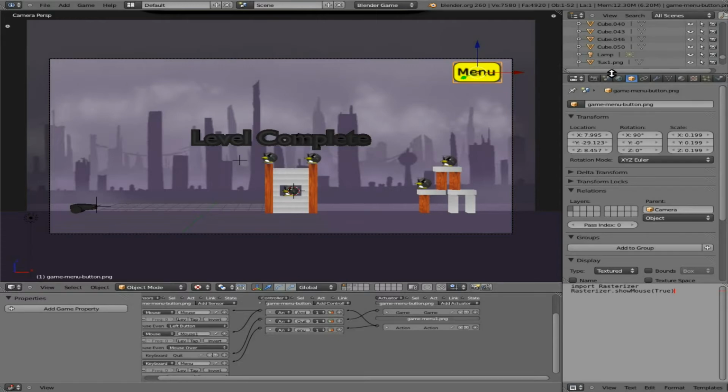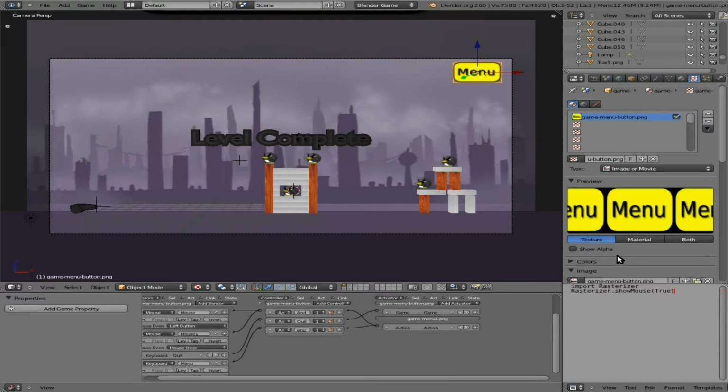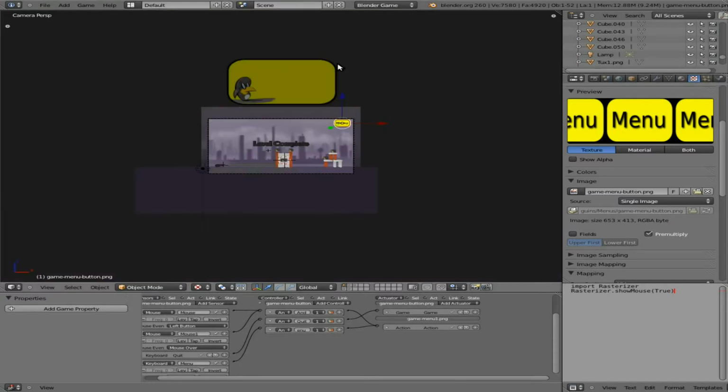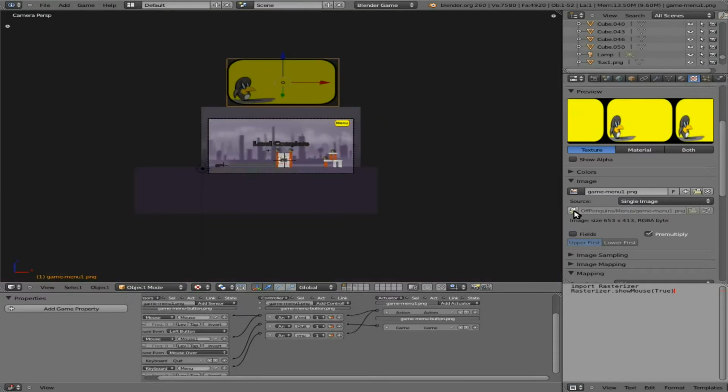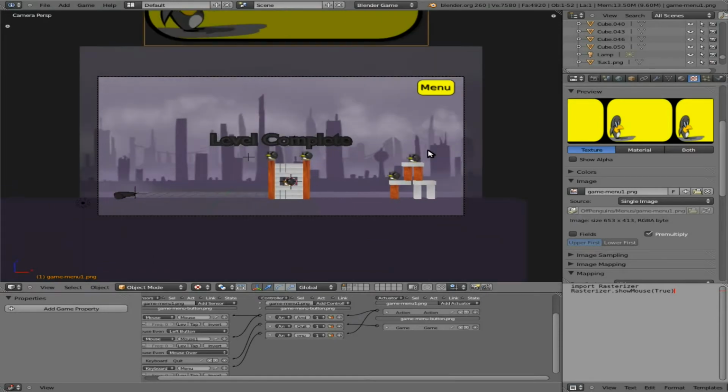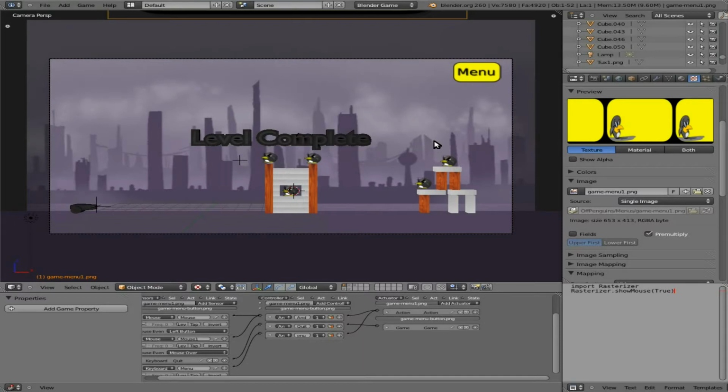So let's see. We have our menu button here. Let's go to textures here. There it is. Scroll down here. Package that in there. That's just so it's embedded in the game. You don't have to do that. It does make your blend file larger, but it makes it a little bit easier for distribution of stuff. Same with this one here. And so now if we change that art later on, we're just going to come here, unpackage it, and repackage it, and it will update it.